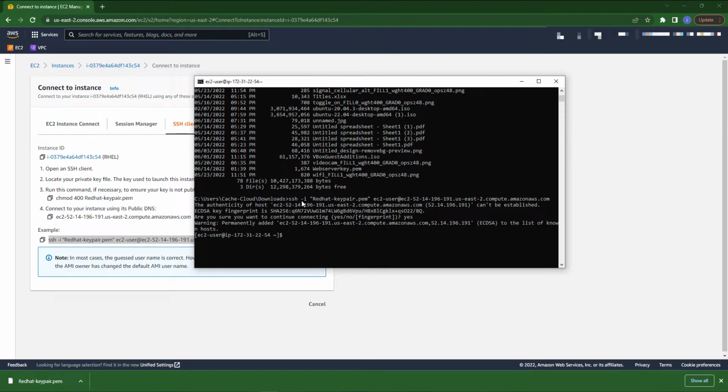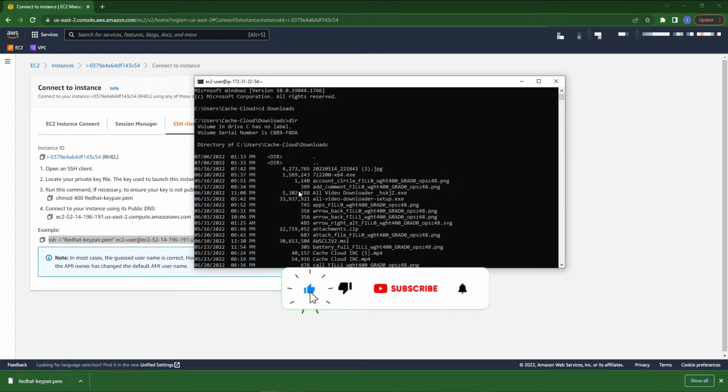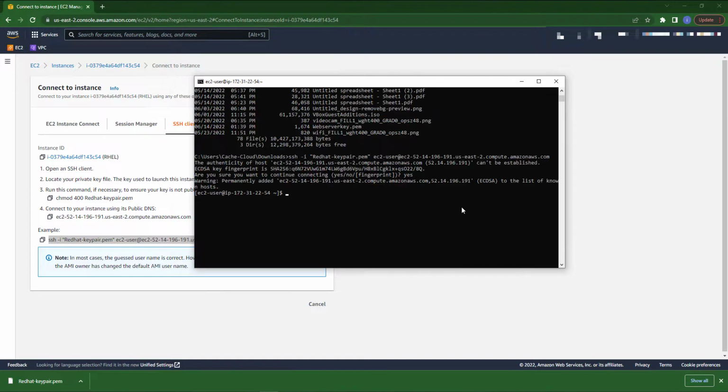Alright, here we are in the AWS cloud machine, because if you can see, when we are on our system or laptop, our path is like this, but now we are in the cloud, so our username is ec2-user, and this is our IP.